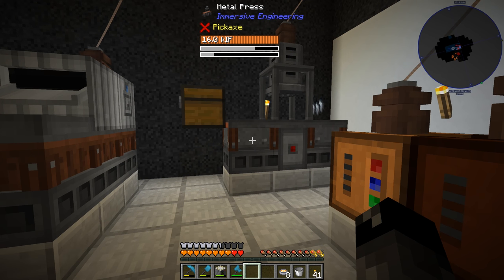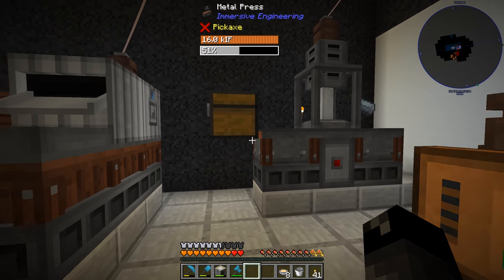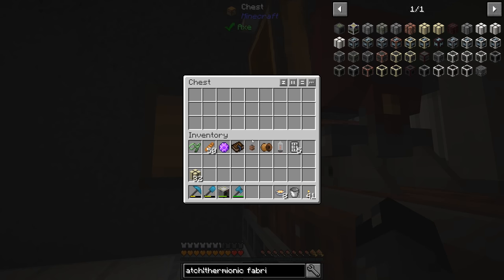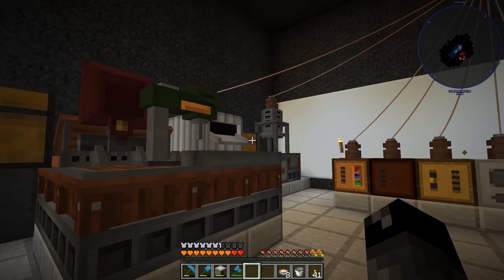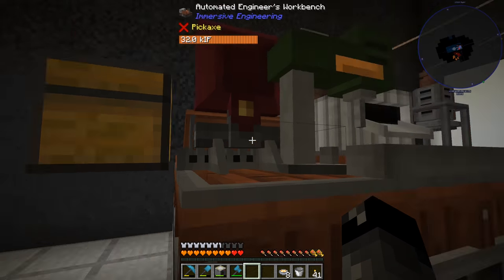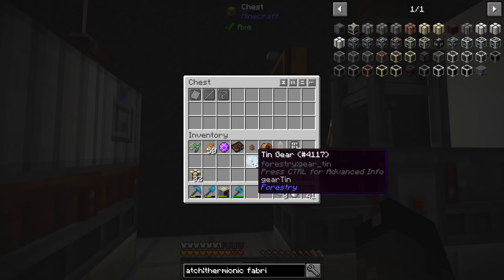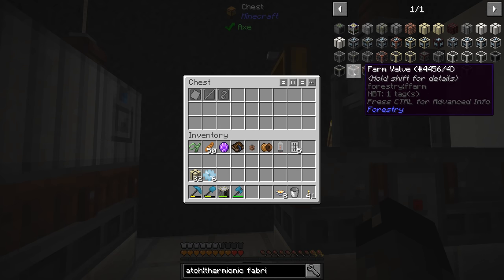Now you can just go ahead and make the gears directly. It's so much better. I also did end up putting a chest over here on our automated workbench, and I verified that the conveyor belts do drop them into that chest, so we don't have to worry about things despawning if we go off and do other such things.